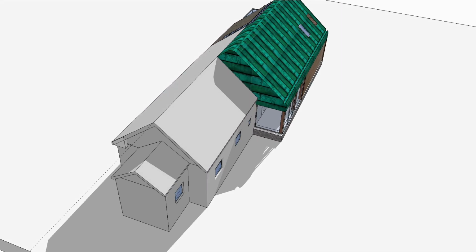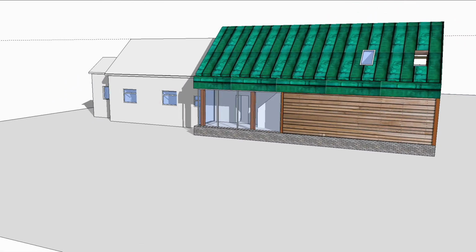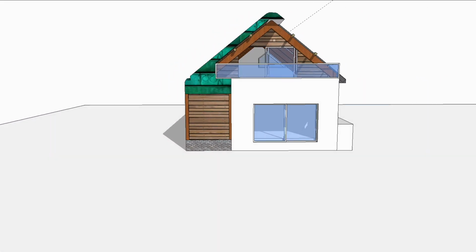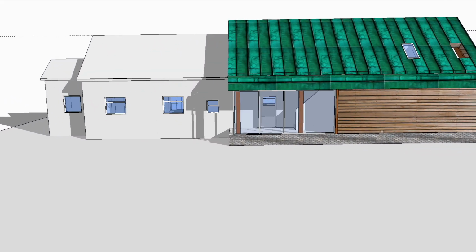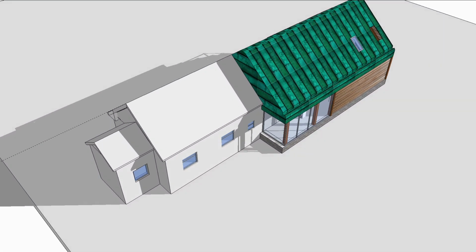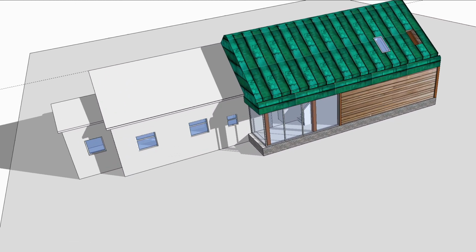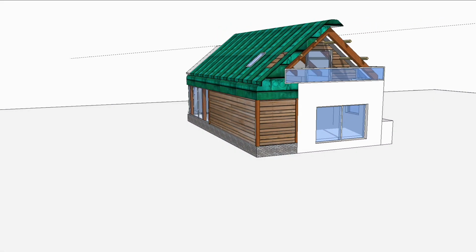Rather than bring the roof to a sharp point, I decided to create a rolled ridge. This would look softer, but it's also a trick to reduce the overall height of the roof. If the two slopes continue to a point, the roof would be taller. This would help reduce the difference in height between the existing cottage and the new extension. Being on a hillside, the ground sloped, so the base of the extension would be set off the ground on a plinth made from nice facing brick.